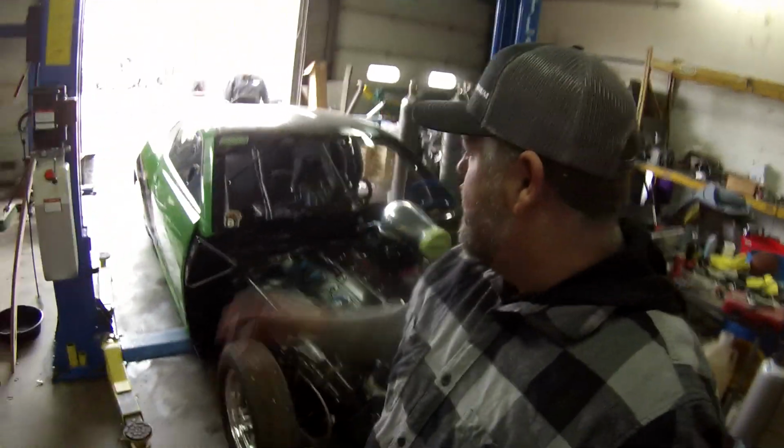As you can see, we've got the Camaro back in the shop, and today we're going to be going over what we need to change for our first test session and licensing. What exactly is our licensing consisting of on there? We'll do a walk around on the car of things that we need to add back on here, what we're going to change. We're going to make an entire list, and we're going to go through all of that stuff here. So let's go ahead and get to the list portion and see what we need to do to get this thing ready to hit the track up here in Minnesota.